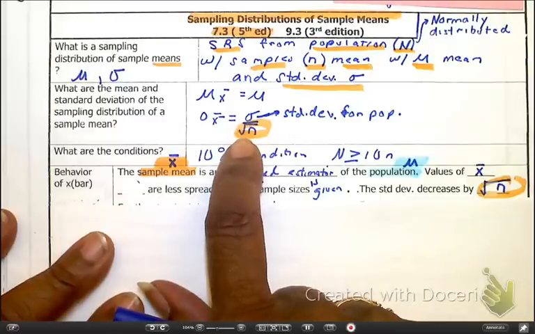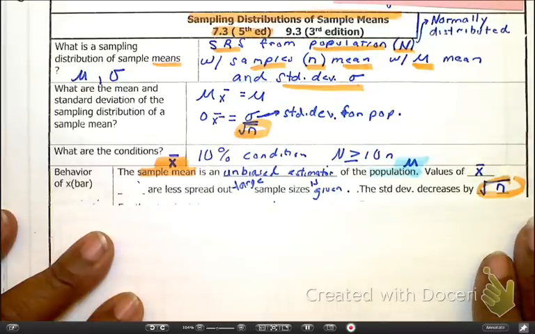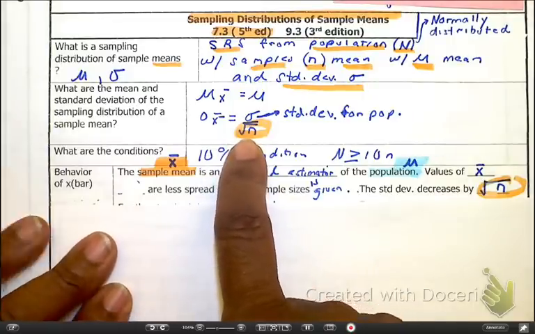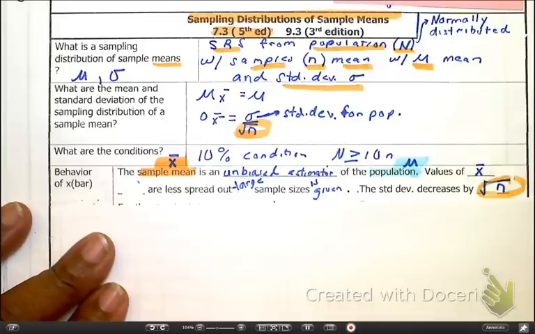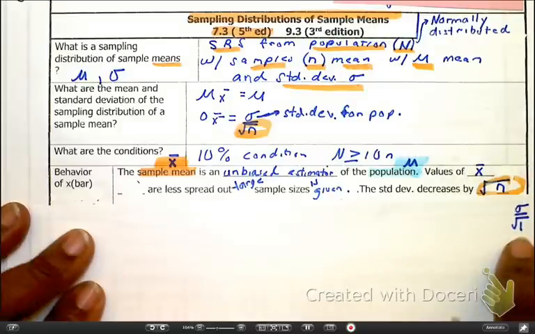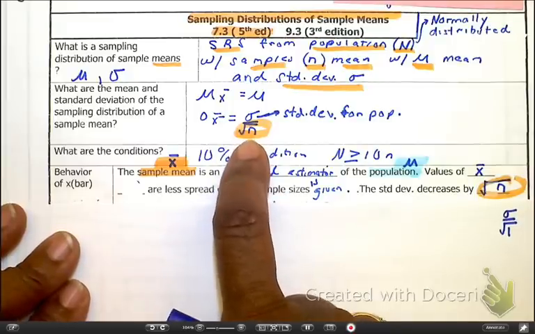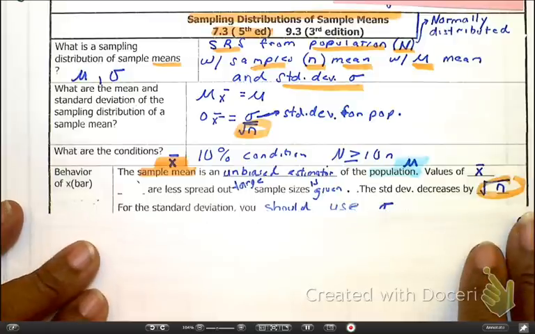The standard deviation is now decreased by a square root of n. Look at that formula right there. Your thoughts should be, well Ms. Yarbrough, I don't remember before us having to worry about that sample size. But honestly it's consistent because everything we did in chapter 2, n was equal to 1. You just didn't know it. We said a person, a car, a school, so it's just like taking a square root of 1.